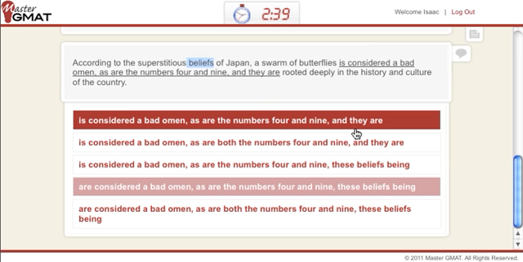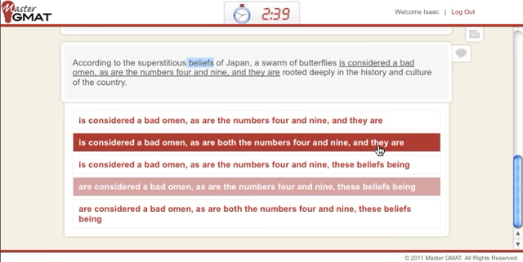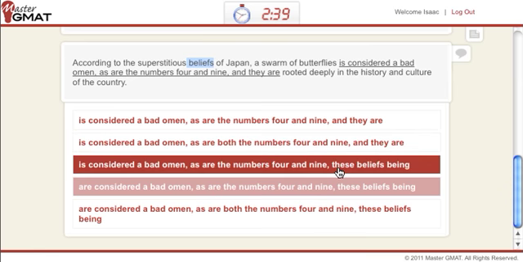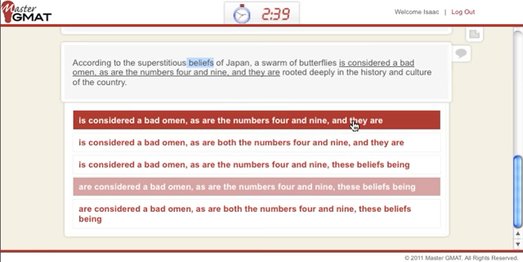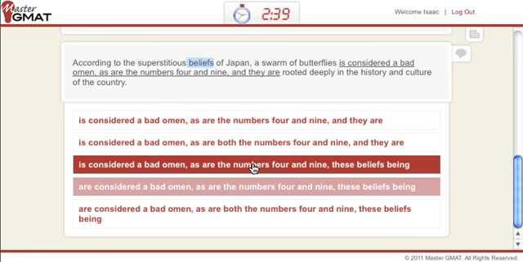However, in order to make sure that that isn't the right answer choice, we must look for an answer choice that is both grammatically and stylistically correct and doesn't change the meaning of the original sentence, of course. So we see that they over here and over here are both ambiguous. However, over here, although we don't really like the word being because it's a bit awkward, at least over here we do fix the pronoun ambiguity by putting in these beliefs. Therefore, we know what it's referring to. Therefore, this answer choice C actually fixes the ambiguity that you find in B and A. And that's why it's the best answer choice among the 5.